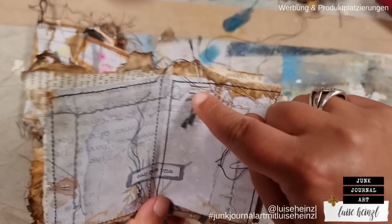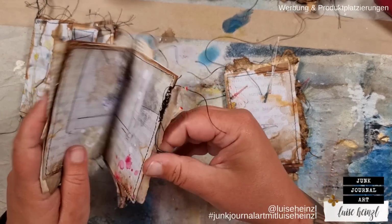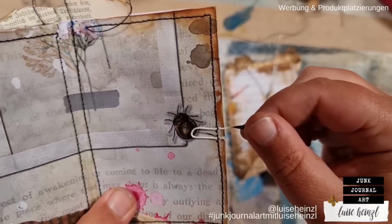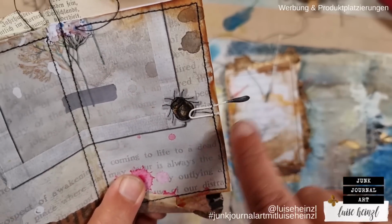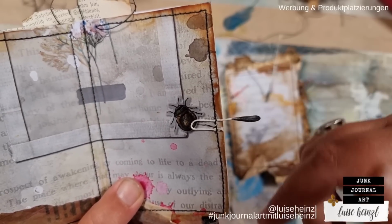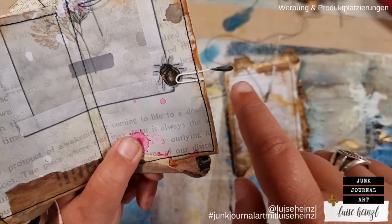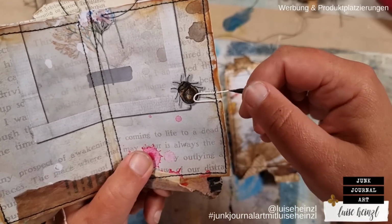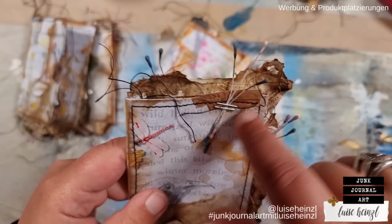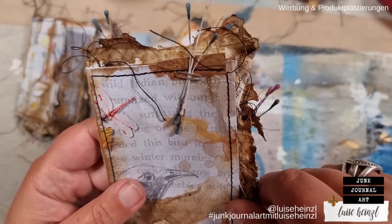If you want to sew them, then you have to make sure that you, let me show you here, that you do it like this, so that the stitching can really grab this antenna. If you would put them like this, then you could move them around. They can't fall off from the page because they have these little thicker ends. I guess that wouldn't fall off, but it's way better and way easier when you just staple them. And if you don't like staples, you can also always glue something on top, a little tiny embellishment or something like that.